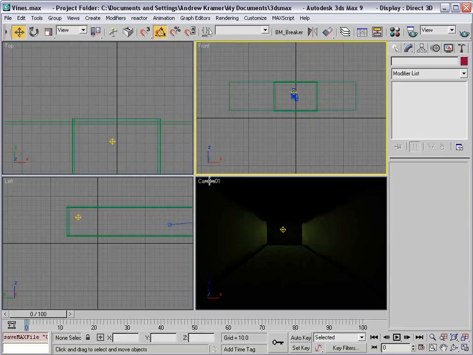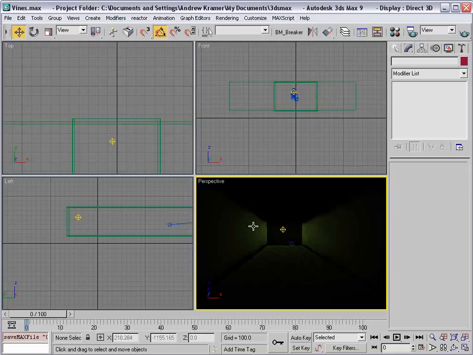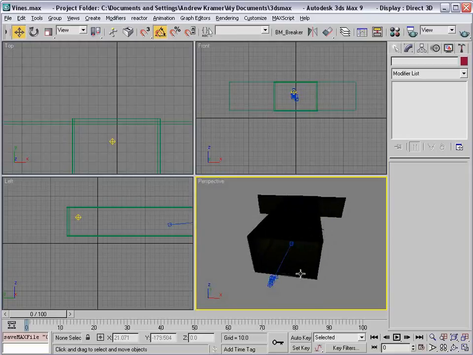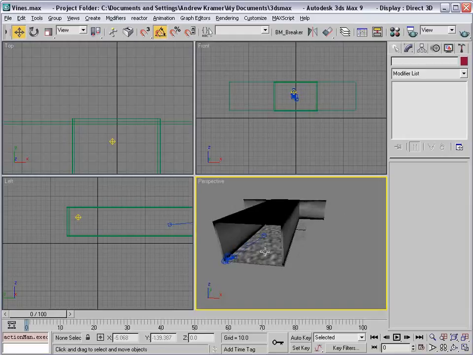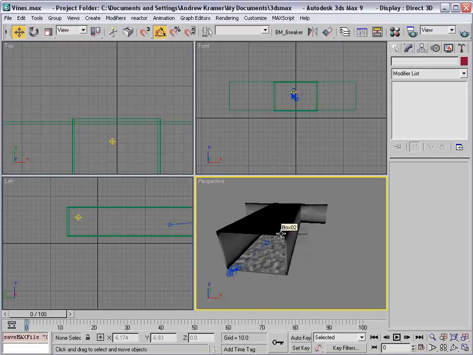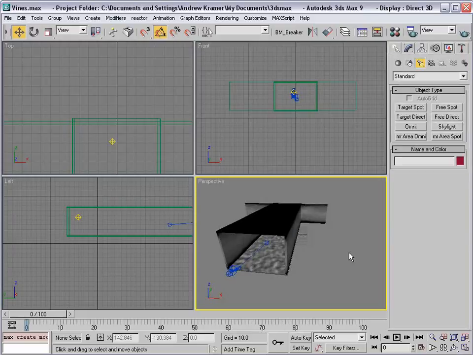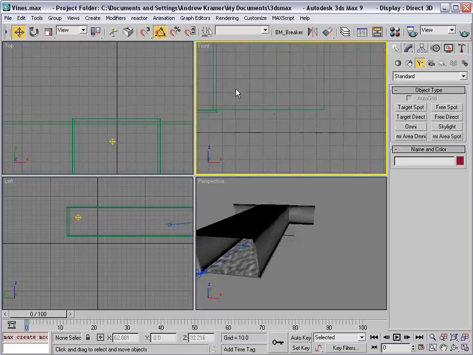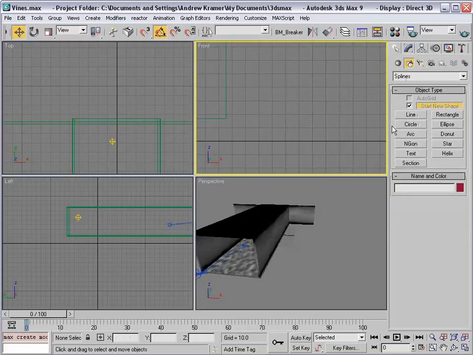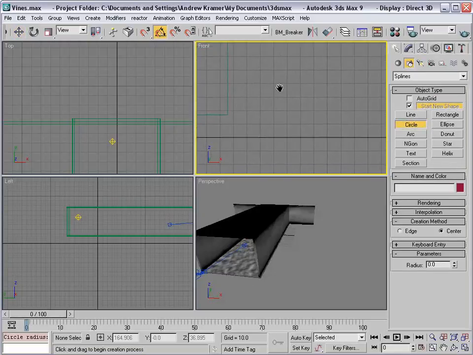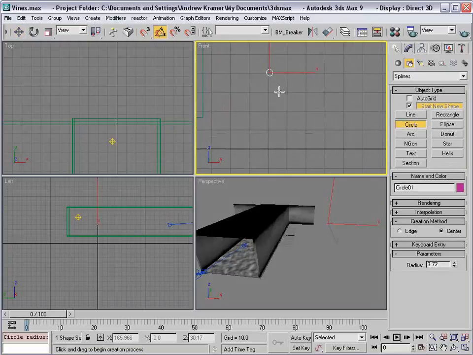Now, I'm going to right-click on the camera, and we're going to switch to a perspective view, and that way I can kind of move around this a little bit easier. Control L will switch back to default lights, and that way it's easier to work in your scene. For the vines, what we're going to do is go into the front view. We'll zoom in here, and we're going to go to the Create Shape, and we're going to create some circles. And just click and create some various sized circles, all in sort of a shape like this.